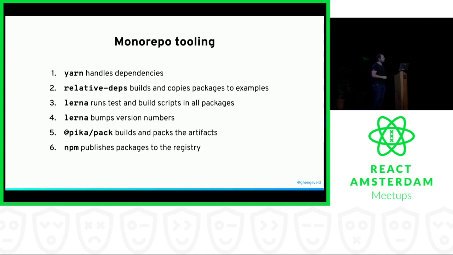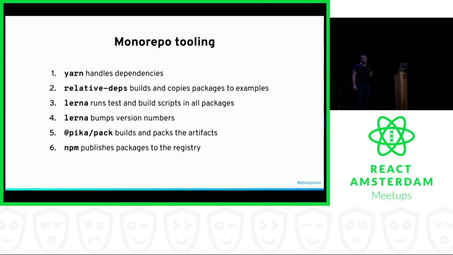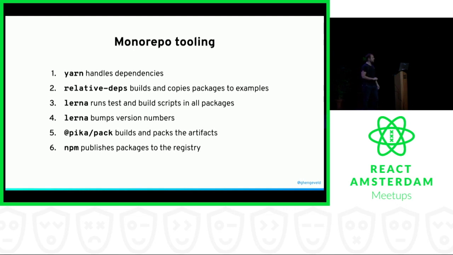That also means you need a bunch of tooling around monorepos. You might say Yarn has workspaces, so we'll be good. No, you're not there yet. And you might have heard of Lerna - Lerna does everything around monorepos, right? No, it sucks in certain areas. The workflow we have for React Async: first we use Yarn. Yarn workspaces are great, Yarn is much better than NPM. When you do Yarn install in the root of the repository, it installs all dependencies from the root but also from all the sub-packages in all the workspaces.